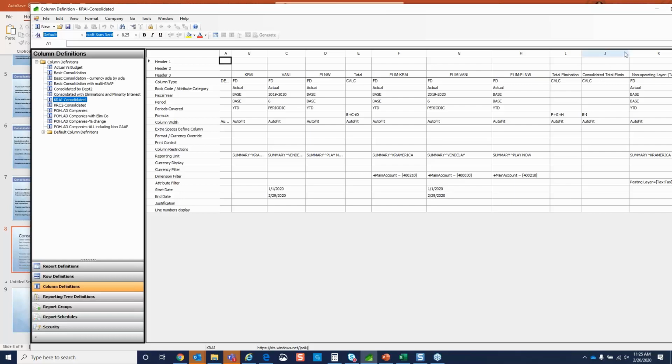And if you have a company where we want to bring some transactions from a different layer, like these are all current layer, but you want one from tax layer, on the attribute you can say, okay, I want the posting layer from tax. So that should bring here whatever entries you booked in tax layer.